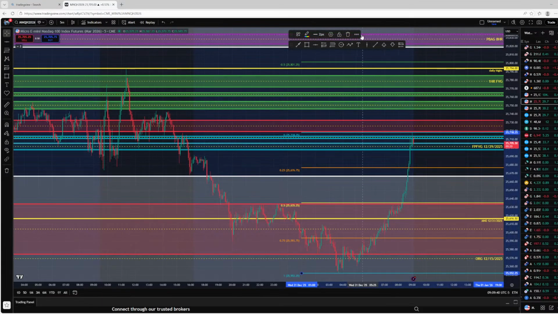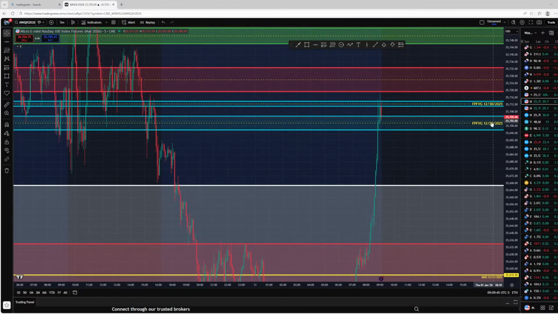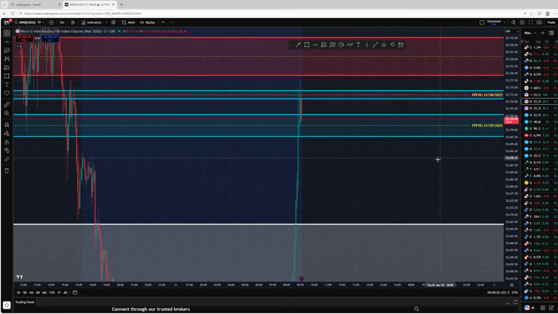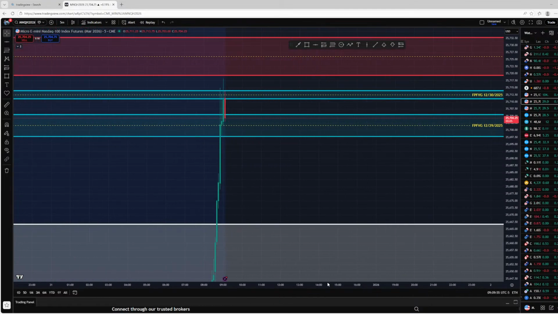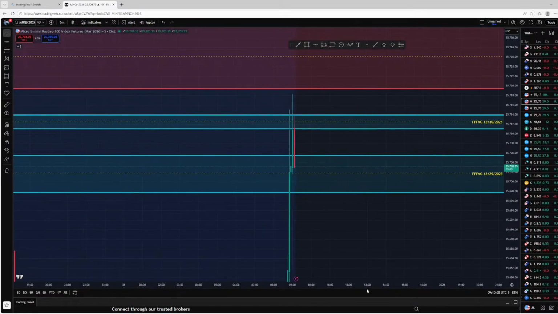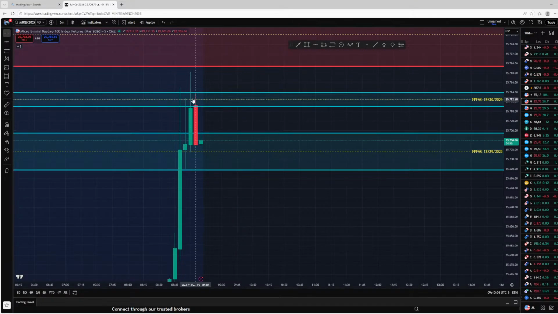So I'm going to remove this Fibonacci because I want to see if it's going to touch that hourly order block right there. We are looking at the 5-minute chart. So far, another thing that I'm going to point out, if you guys are reading price action, and this is why we use the first presented fair value gaps, but look at how these bodies are closing within this first presented fair value gap, right? That's giving me another indicator that this could possibly want to go back down when the market opens.